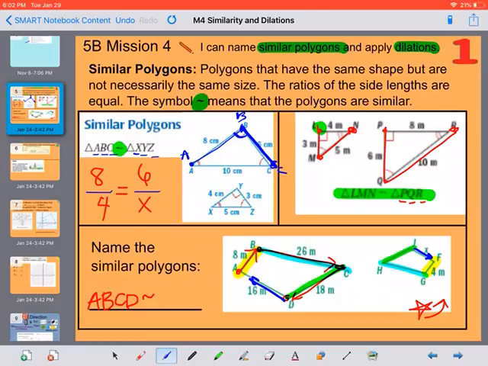So this one would be named, if we start off in the same way on the shortest side, F first, then G, then H, and then J. So we named it in the same order as the first one. Even though they were flipped over, they were moved, or translated and reflected, we followed the same pattern. If we have trouble looking at the side lengths, if we have right angles, that might help as well.